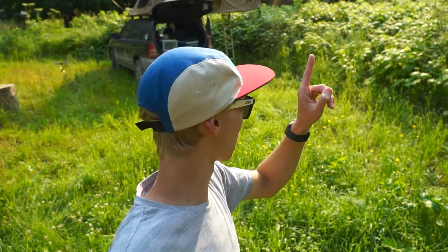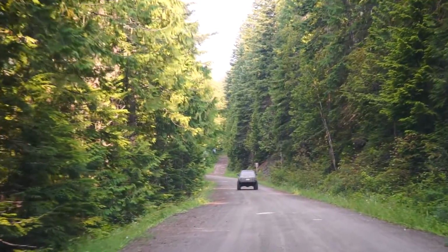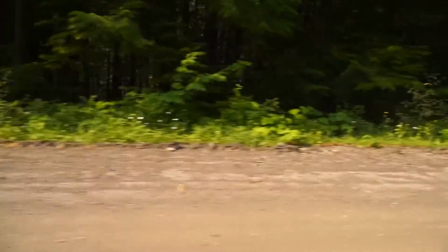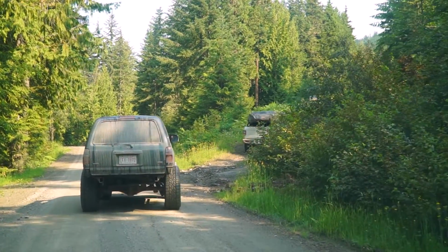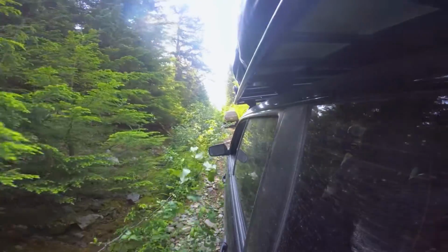But it's time to go ahead and pack up the tent and then start hitting the road, because I think we're going up that way and we're gonna go check out another trail. So let's get this tent folded up and on our way. With everyone packed up, we hit the road, which this far in the backcountry wasn't much of a road, rather a single-lane dirt trail that followed the lake's shoreline. And it wasn't long before we turned off the road and onto today's trailhead, where we aired down the cars and proceeded to head up the trail.